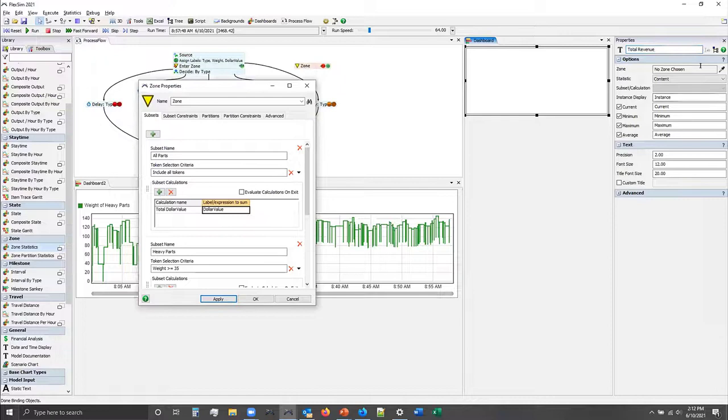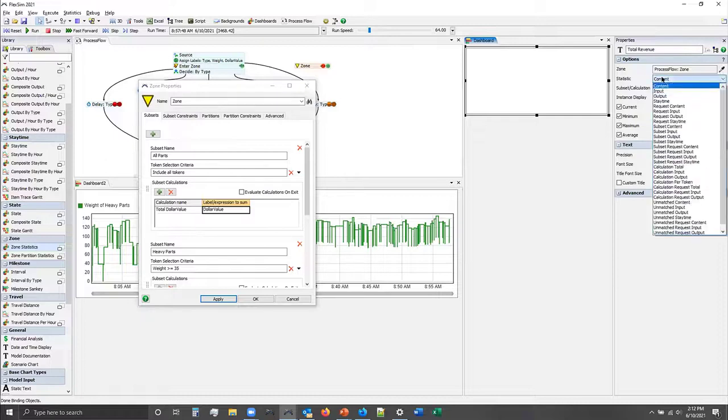And we need to direct the chart to the zone. So we know we're getting our stats from here. And then in my stat drop down, because it's a calculated stat, I want to look at my calculation options. And because we are interested in the dollar amount of things that have been through the factory or through the zone, that means I'm going to want the calculation output.